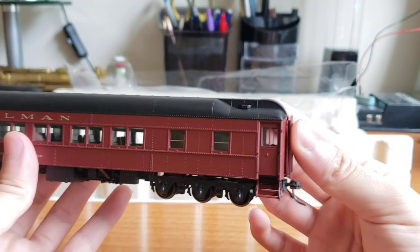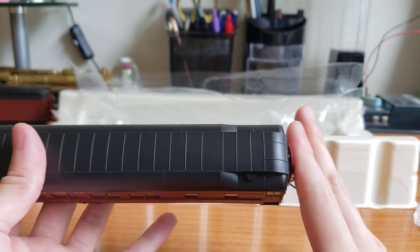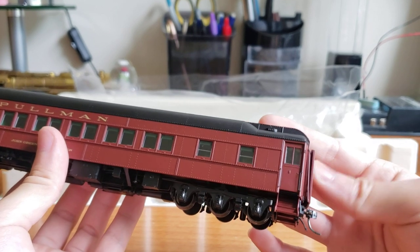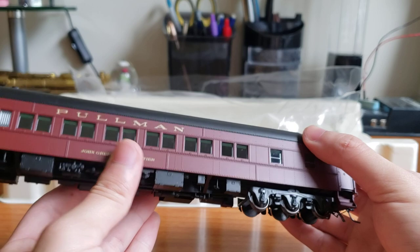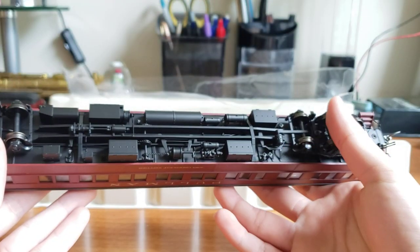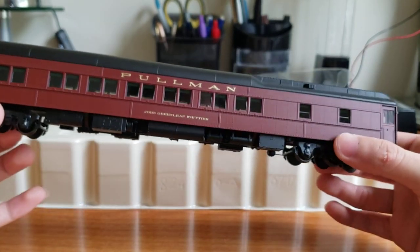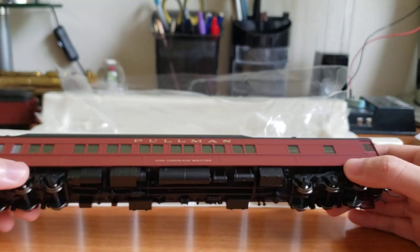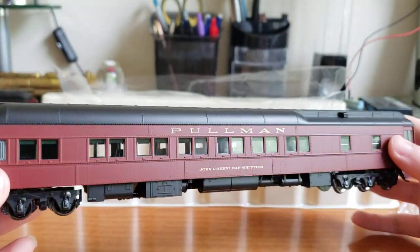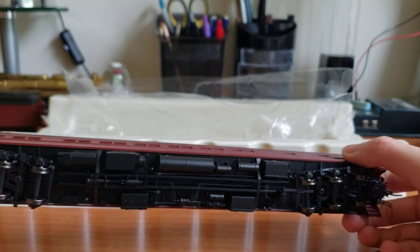The diaphragm is very similar to the Branchline diaphragm — again, it doesn't go in and out, but it does swing left and right. They technically could be better — these are non-operating in the sense that they don't go in and out. They only go left and right, but they accomplish their purpose more or less. Yeah, there really isn't much more I can say about this. I'm just really surprised at how good these look, especially the underbody detail. So my summary: the underframe looks good, the trucks look good, the sides look good, the interior could be done better, the windows look good, the roof looks great, the end detail is amazing, and the coupler boxes could be done better.